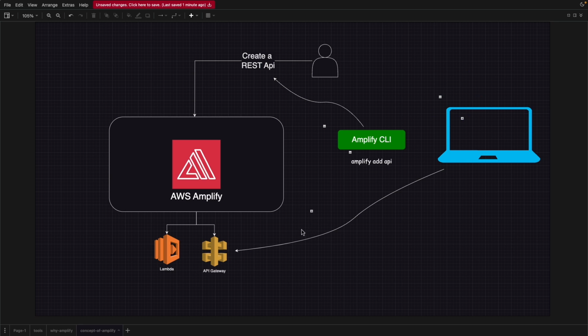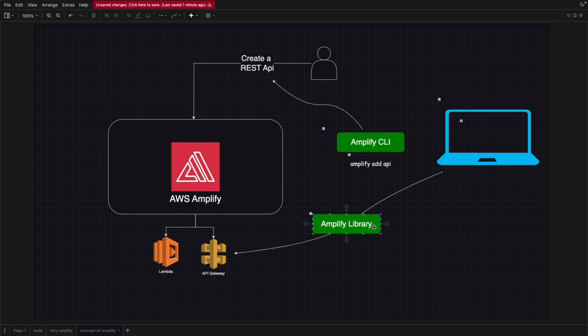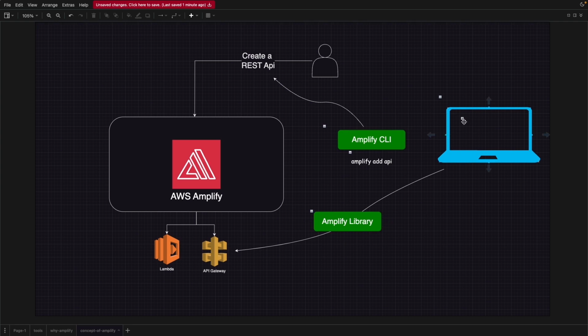To help you with this process, Amplify has a separate component called the Amplify library, right? With the Amplify library, whatever resources you are creating with this CLI, you will be able to talk to those resources from your front end, right? So that is the Amplify library. And finally, Amplify has some pre-built UI components. That is coming under Amplify UI components. Let's say you have a React application, and you can use some pre-built sign up, sign in forms or an upload button to upload files into S3 maybe. Okay, so those kinds of pre-built UI components you can use in your front-end framework, right?